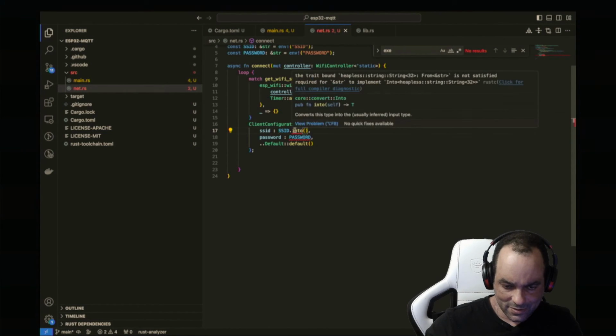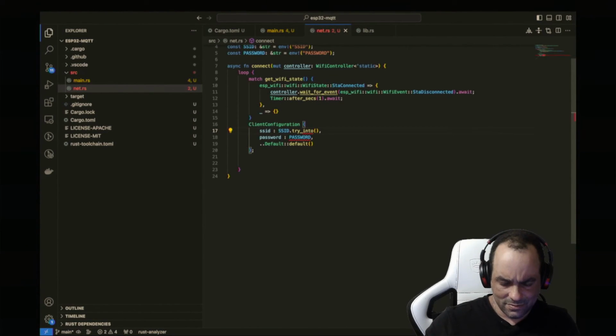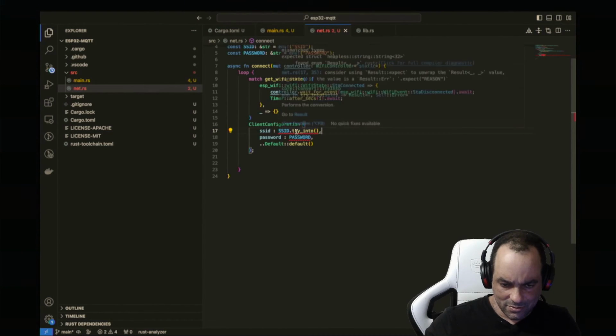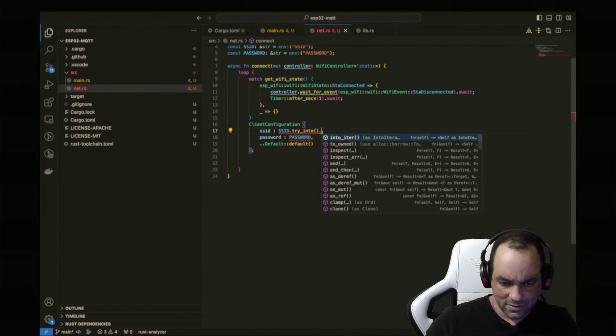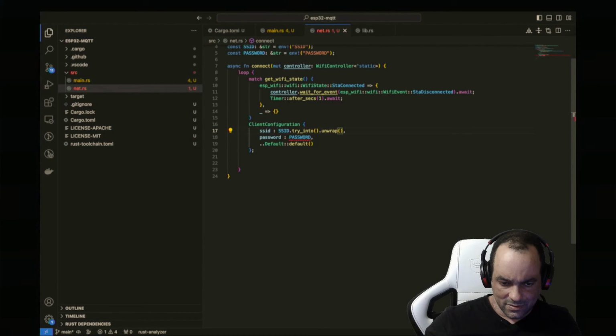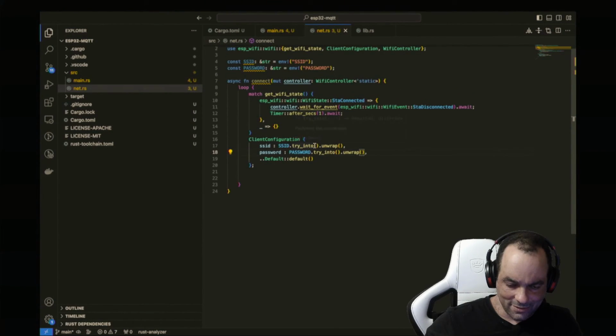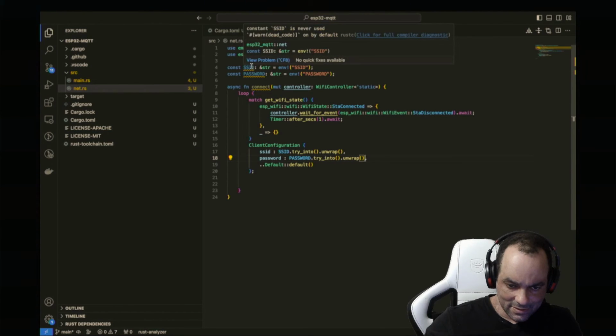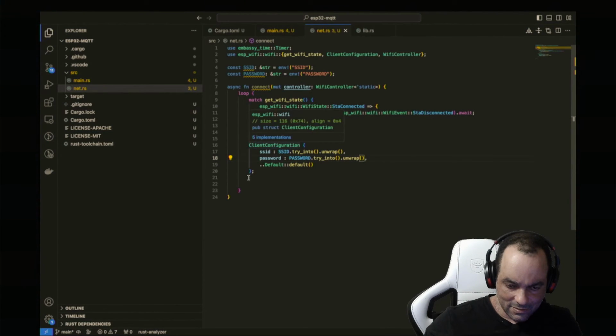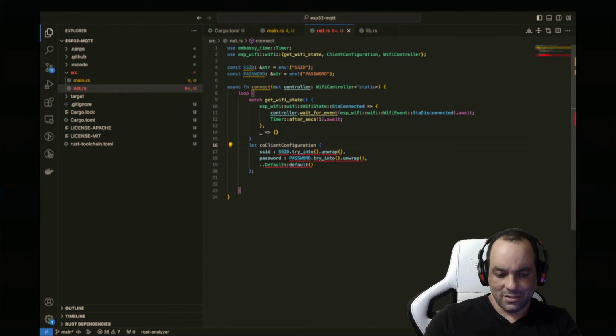Can we do this? We're trying to. It seems to work a little bit. Yeah, here we go. So we need to take into consideration that it might not work, so we need to do try into and then we use those. Let's call this something, client config.